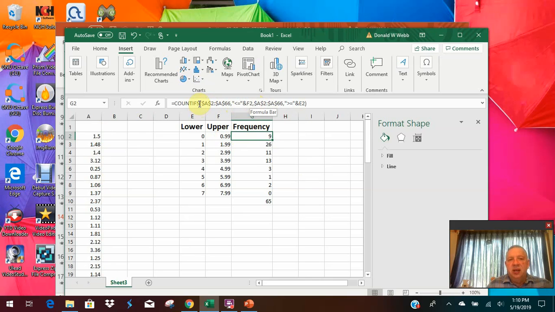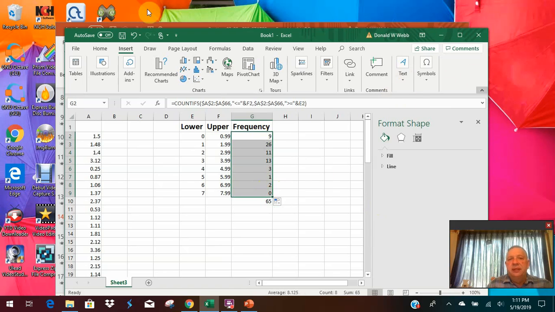And then this COUNTIFs gives me several things. Now go back and go through the same range, and if it's greater than or equal to what's in this E2, so the 0. And then when I do my pull down, it automatically increments everything for me to say that's my E3, F3, E4, F4. But notice these absolute references are not changing. They're always going through and looking at the same table. I'm going to take it here. There's 0.